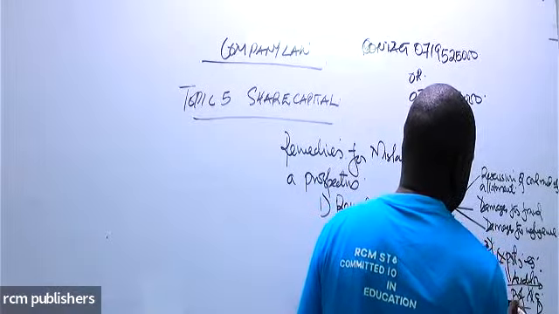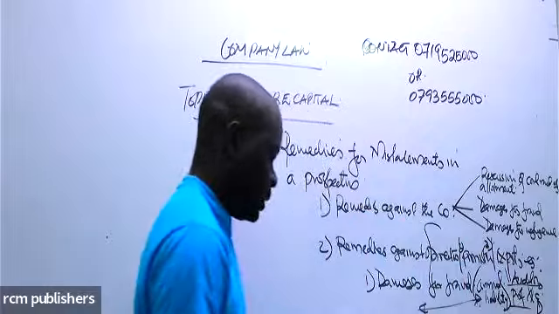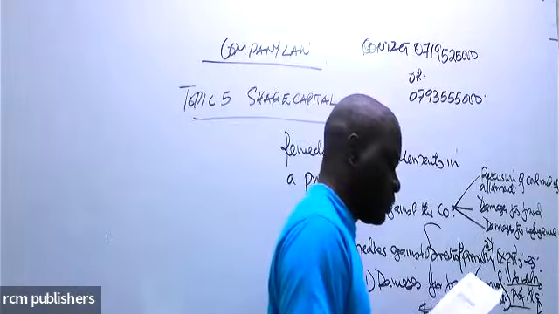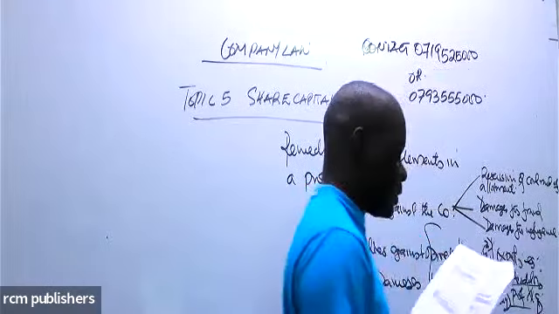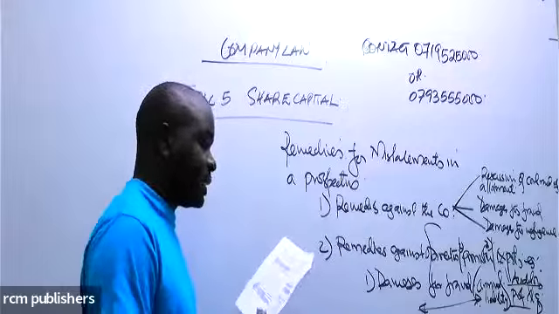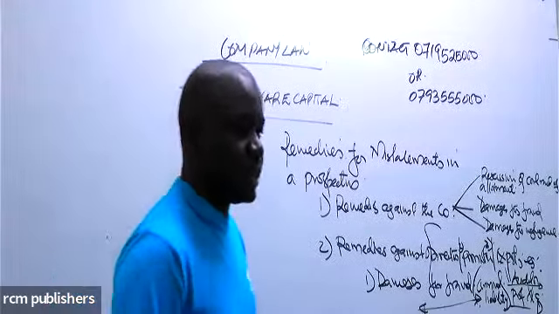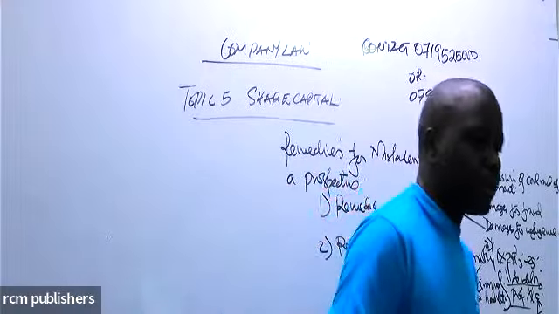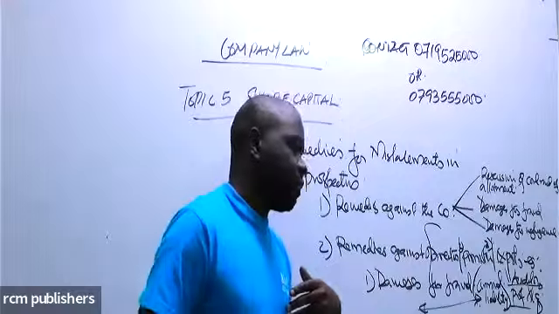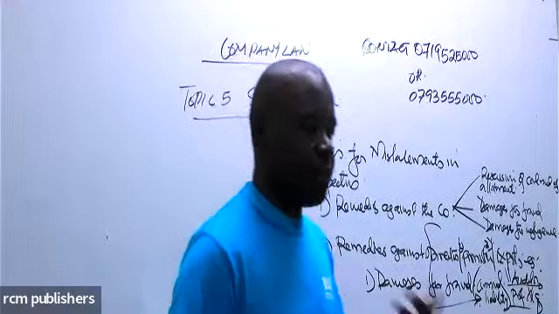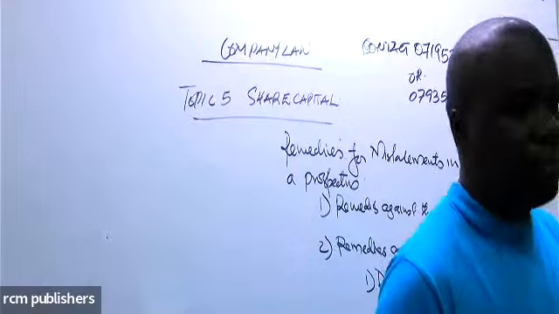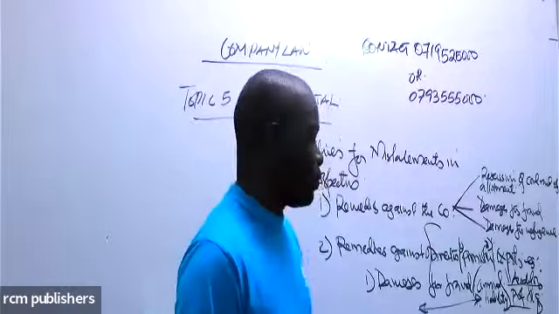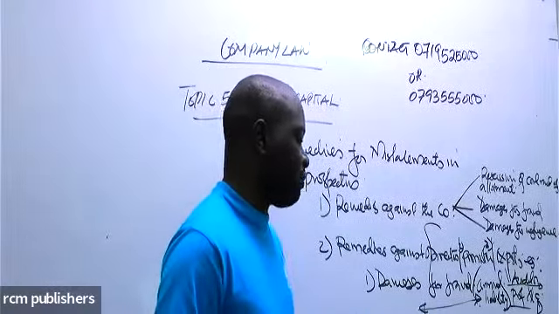Fraud is a criminal liability. So an action for deceit to recover damages may be brought by a subscriber if he proves that he was actually deceived. He was actually deceived with the intention to do what? To be defrauded. Their intention was that these investors invest their money, but of course, what they are relying upon as information is not factual about the company. So if that can actually be proved, then the criminal liability of fraud actually arises, and of course, this investor will be entitled to recover any form of damages.